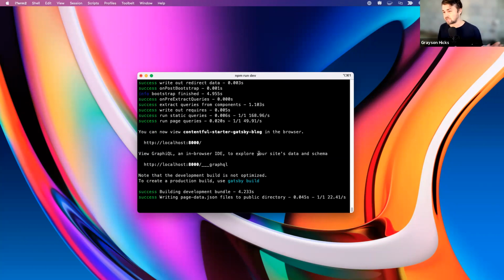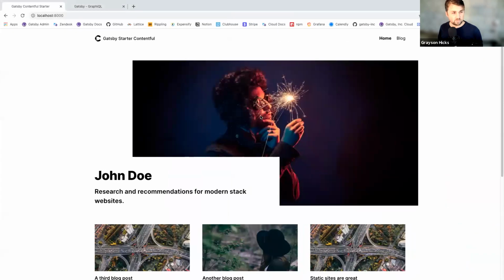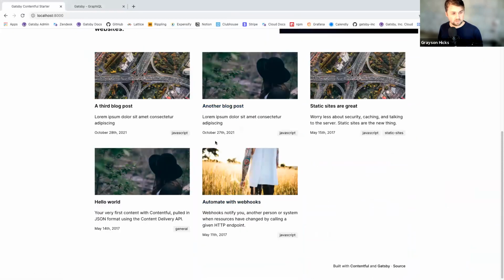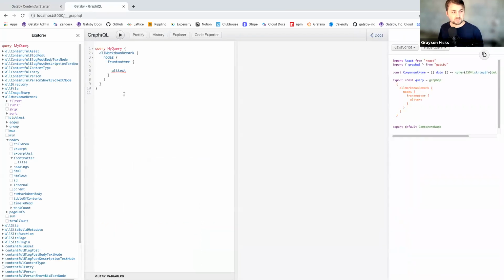So the build is up. It's running locally now, so this is what it would look like if you're running local development. It started a Webpack server, and it's going to hot reload when you change files, all that good stuff. In my browser now is the demo site that you get out of this. It's pretty nice, great, but this could be built by anything. The really cool part, the Gatsby part, is this data layer here.